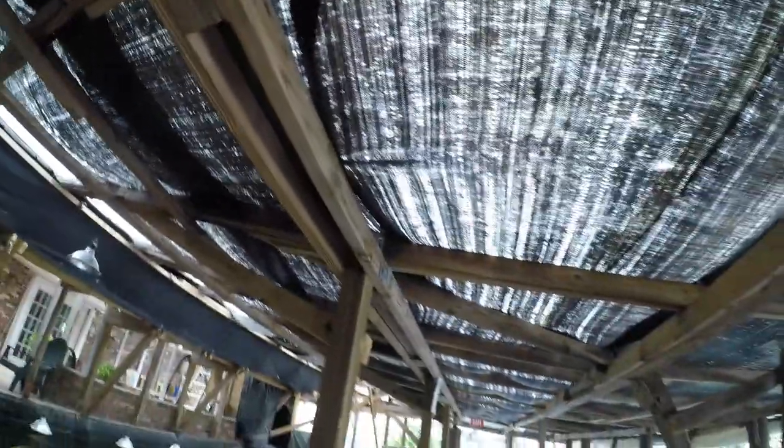As you can see, it's doubled up. Got a whole bunch of cross members. It's attached on both sides to this member that runs across here, the main one that's attached to all these poles in front of the pond. Okay, and it's attached here as well. And then it runs down. Simpson runs down, and that's the front.